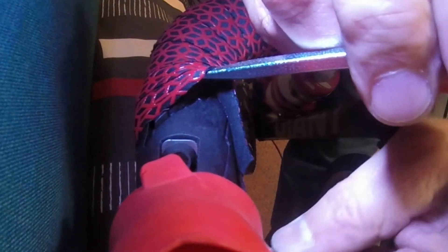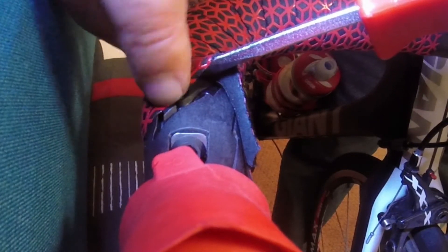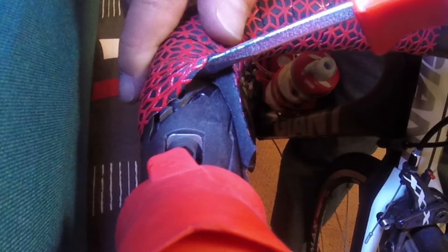We got it through there. Now we can feed it through and it's going fine. You may have to come up here and back — you probably will — and make sure that the cable is running through the housing. You can leave it where it is, just make sure you pull some more cable out and feed it in there and it'll slide in. We can see the cable coming through and it's hitting the cable housing right about at my fingertip right there, so that's what you have to deal with.